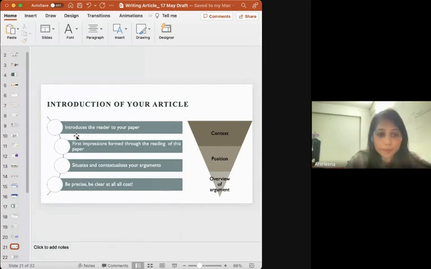And again, as always, be precise, be clear at all costs, because it's important throughout your article. This is one of the rules that you must remember. Think about each word in your article. Is this word needed? If it is not required, just delete it. Often, in humanities or in language studies especially, we tend to use a lot of adjectives. We always ask the students, is this word really needed? If it's not needed, just get rid of it. So be precise and be clear at all costs.